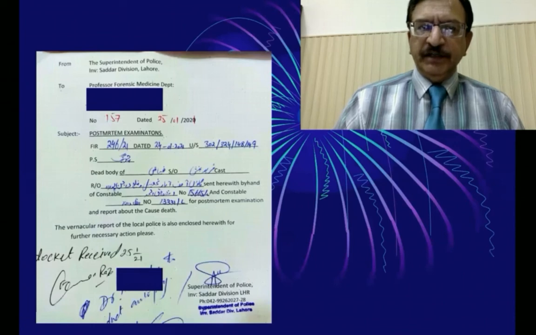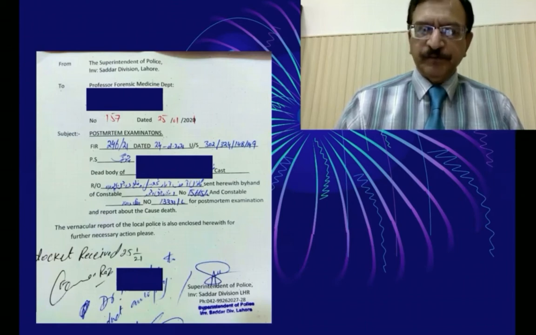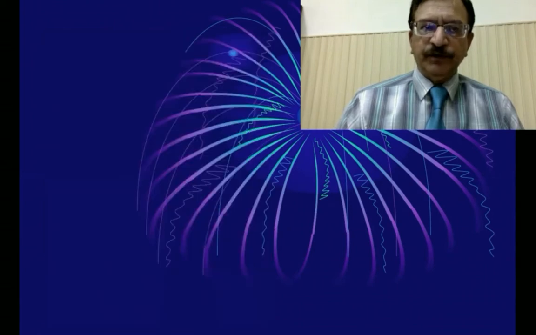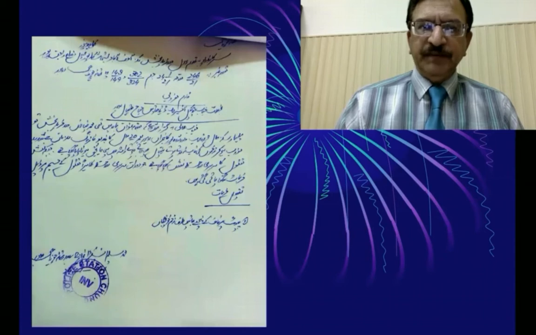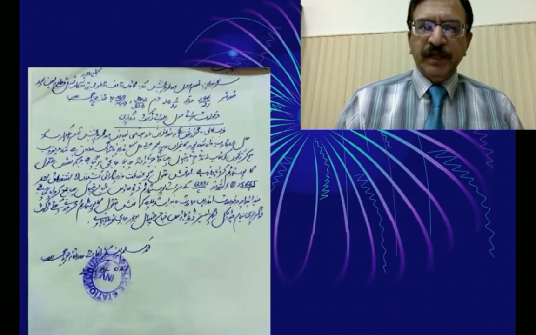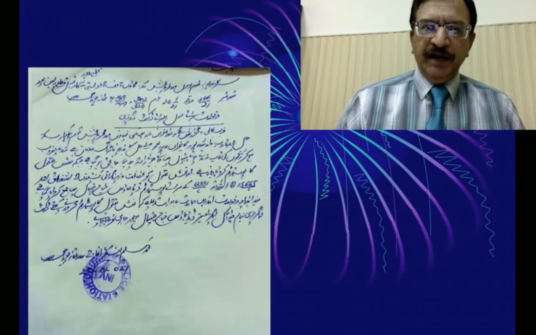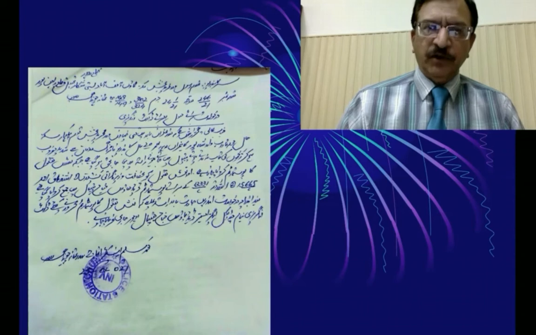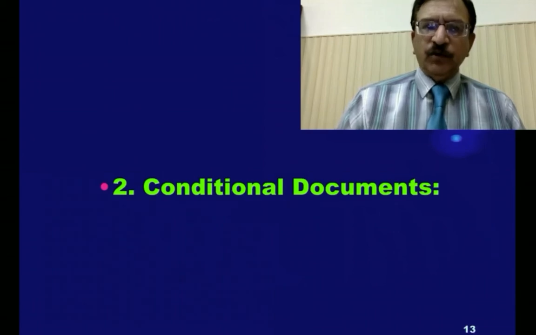This is the authority letter. This is a photograph of the authority letter issued by the Superintendent of Police in the name of the department. And this is the copy of the FIR, the first information report. And this is the injury statement by the investigating officer in his own words. And this is the letter from the investigating officer to the SP concerned for the issuing of the docket, that is, the authority letter.